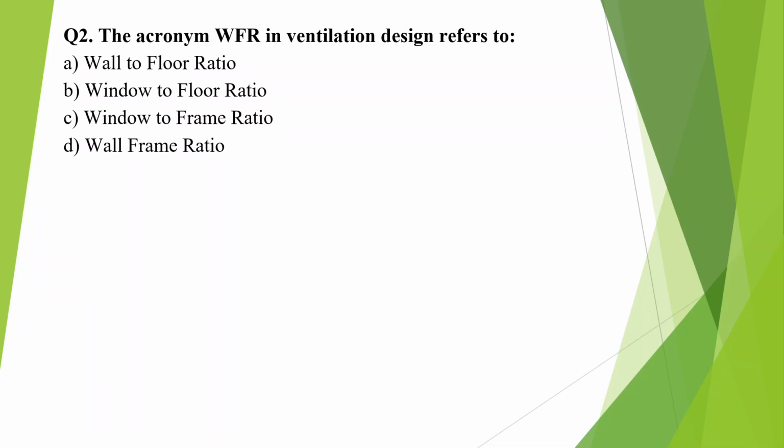So here's the second question for you all. This WFR is mainly utilized in ventilation design, when you are doing the ventilation design. So this WFR refers to whether it is wall to floor ratio, window to floor ratio, window to frame ratio, or wall to frame ratio. What is the most appropriate answer? Not appropriate, I should say, it is the correct answer. What is the correct answer? You opt for that only.